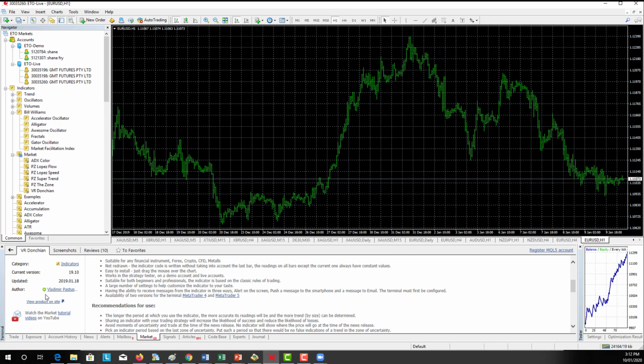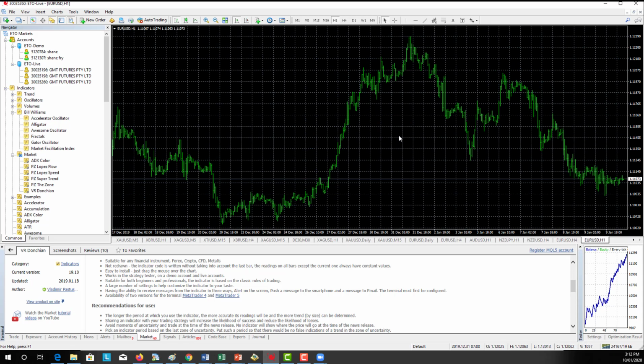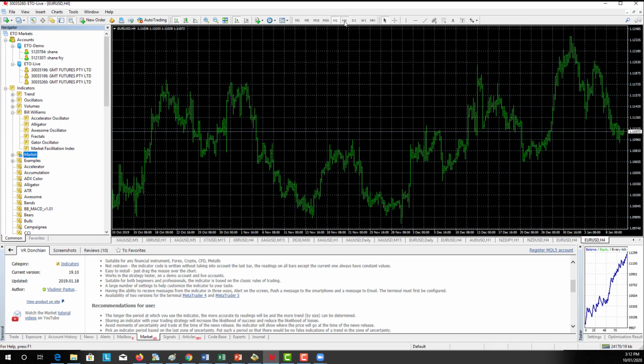One thing I would suggest, once you load that onto your chart, and I've already loaded it onto my second chart here. So the first chart you're seeing here is the standard MT4 setup. So what we want is to make sure that the MT4 setup is set up the way we're going to want to be trading this strategy. So it'd want to be on a 4-hour chart, and as I said before, you're just going into the marketplace, the bottom tab of your MT4 platform. You're typing in VR under the indicator, and you'll come up with VR Donchian.